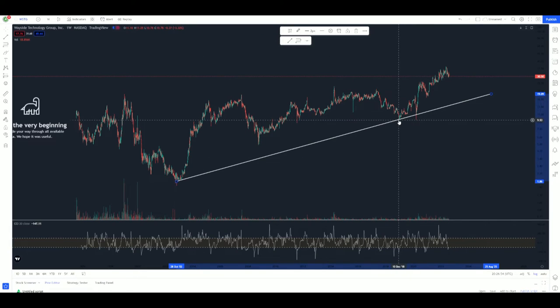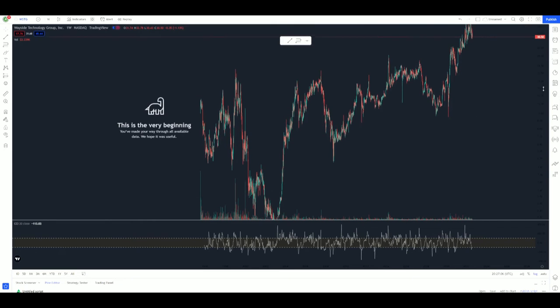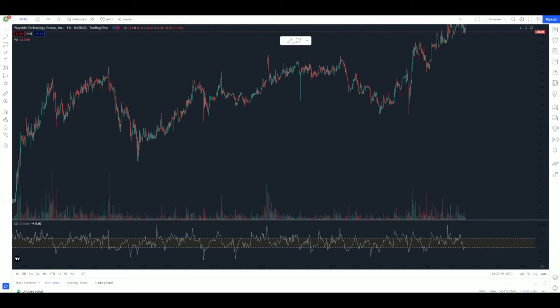Now this is where people like the value of the company right here. And valuation kept it up. This is how we got this trend line formed. Now I'm going to take this off briefly. We're going to talk about this trend line right here. So right here, now people would have had this trend line put in right here.